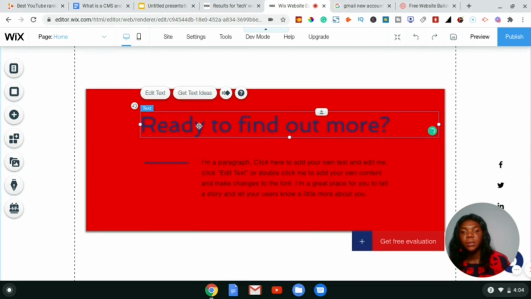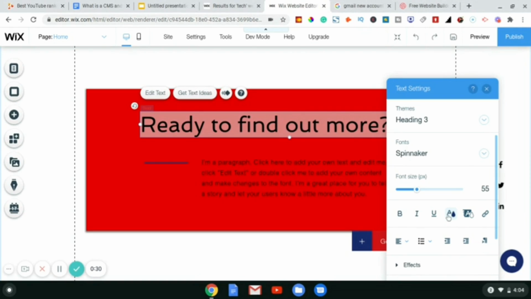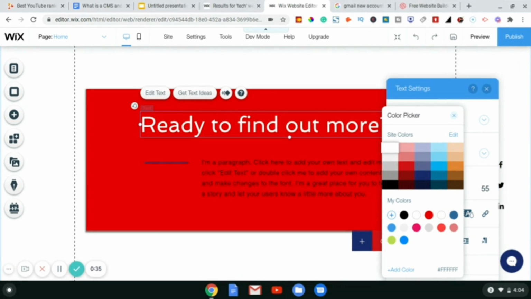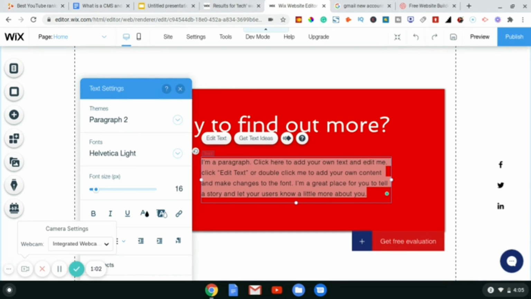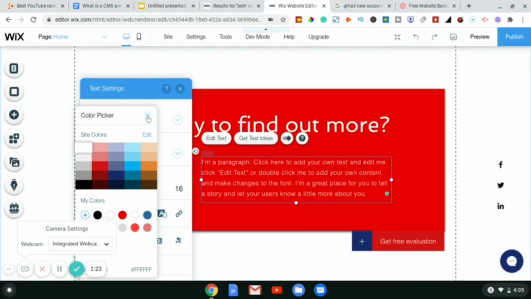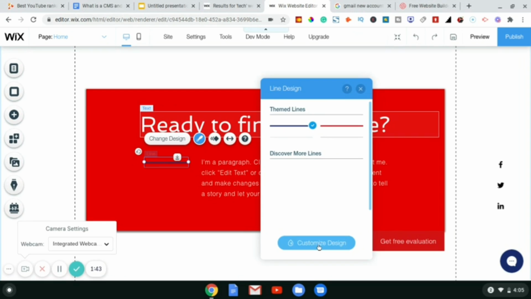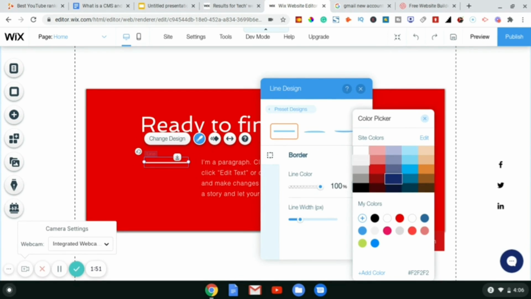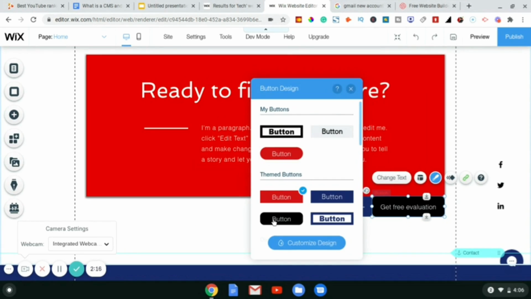So here for this box, I'll change the text colors to white. For the button, I will choose this black button.